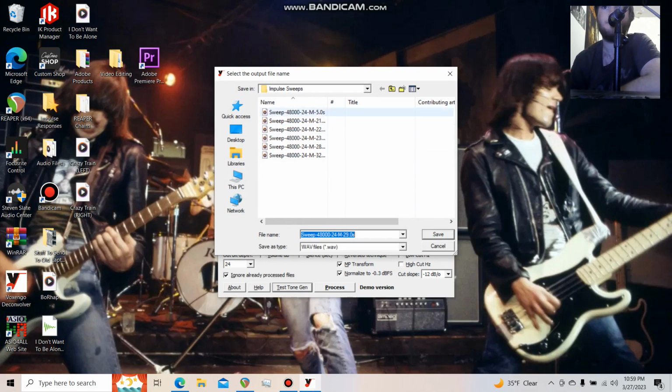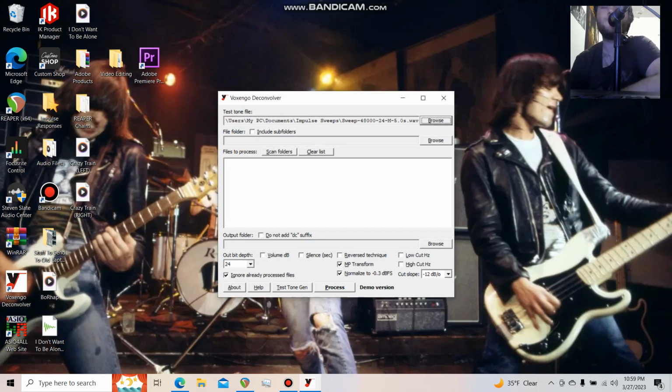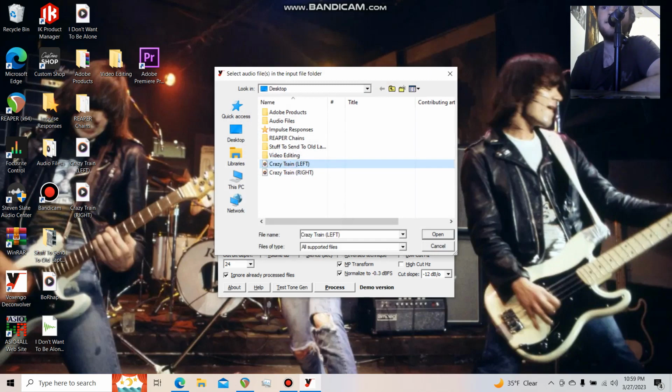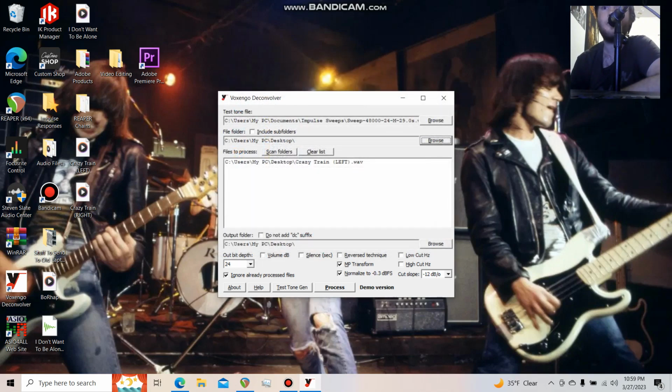I call mine impulse sweeps, but you can call it whatever you want for all I care. All right, so your sweep is going to go in this folder, and your tracks individually are going to go in here. And these are already perfect. The settings on here are already perfect. So process.